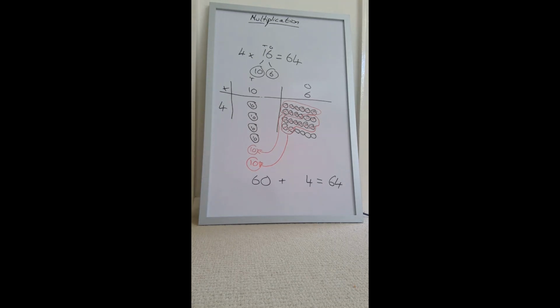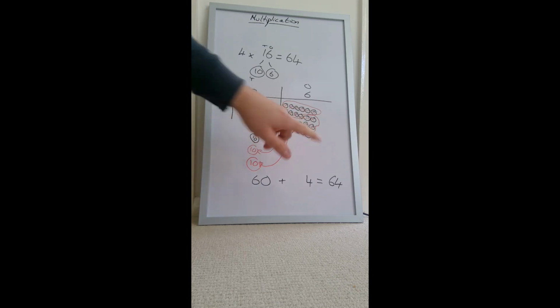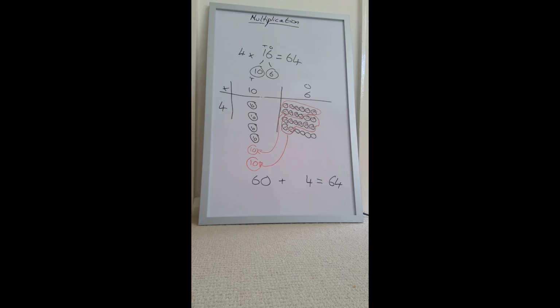So, as we discussed in this problem, you ended up having to exchange more than once. You must be very careful when exchanging. It's very important, once again, that your presentation is perfect. Make sure you draw your lines using a ruler. Give yourself lots of space, in particular in the ones column, because that is where the larger number will be and where you have to draw your counters. And if you don't give yourself enough space, when you try and count your counters, you might make a mistake.